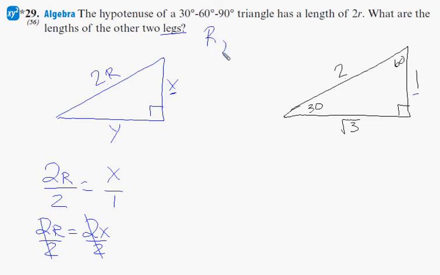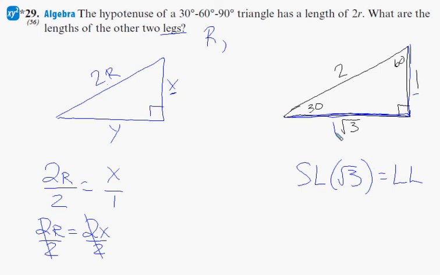All right, now the other leg is, I don't know if you've watched the other video, but if you watched the other video, I had pointed something out to you. I don't remember which video it was, but I pointed out that the short leg times the square root of 3 gives you the long leg. Let me just rewrite that. The short leg times the square root of 3 will give you the long leg, right? Because this is an understood 1. 1 times the square root of 3 gives you the square root of 3. So let's just use that.